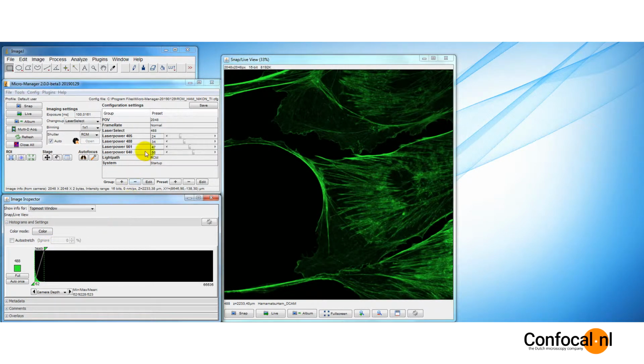If you wish to perform a multi-channel experiment, set laser powers for the other channels as well in the same manner as we described earlier.